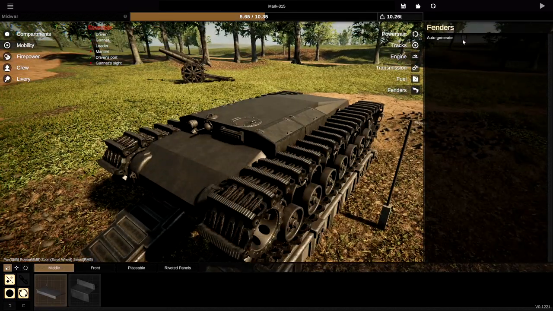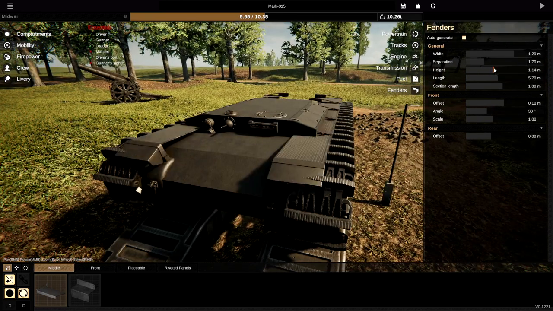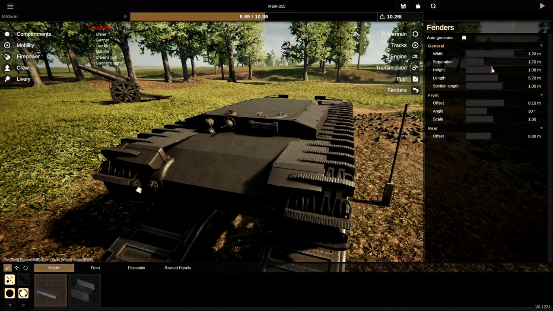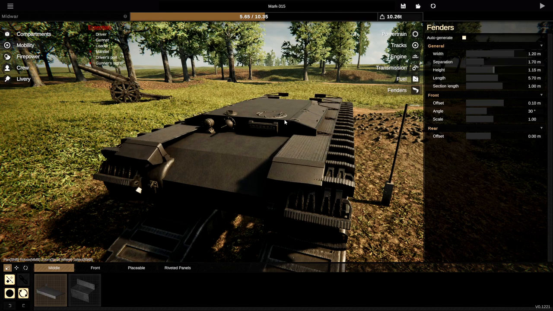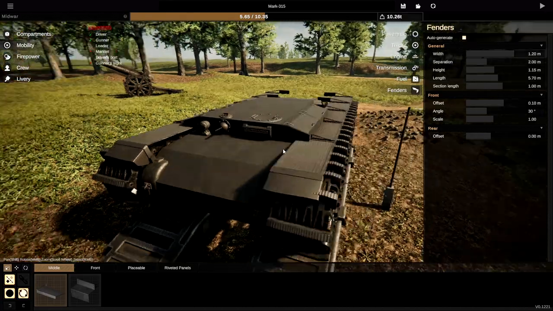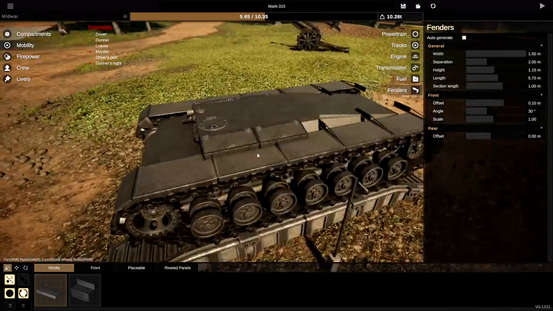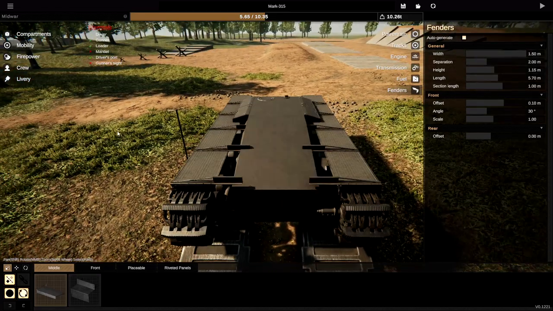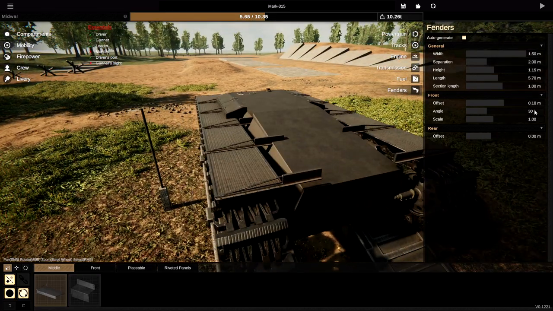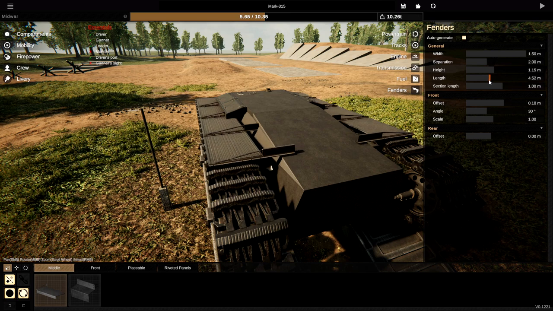Go to fenders. Auto-generate. Okay, now we need to move them. So height of them needs to come all the way up to, like, all the way up to there, which is pretty crazy. Separation, we're going to go with two. There we go, clearly. Width of them actually has to go really wide, which is not possible. It's not possible to go as wide as we need it to go. That's actually pretty crazy. Can I... No? Can I modify that? No. Oh, wow. Okay, well, that's pretty insane.